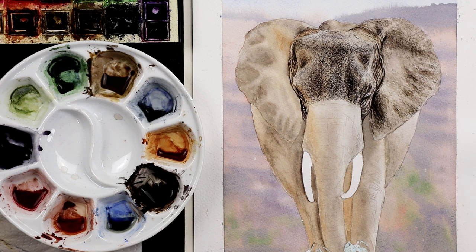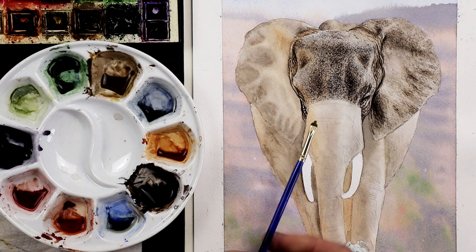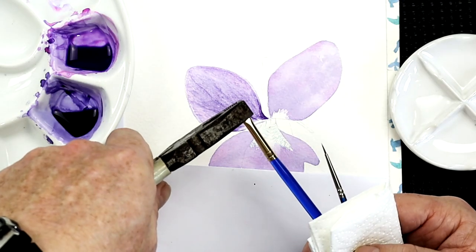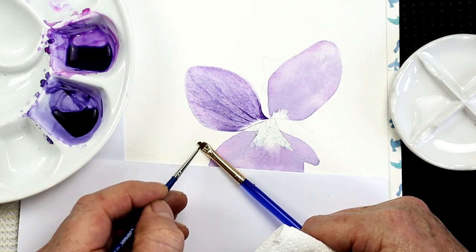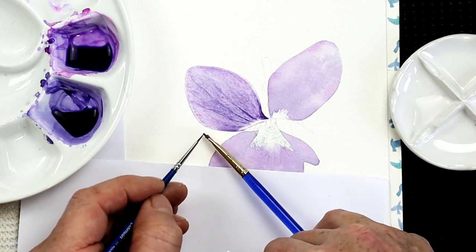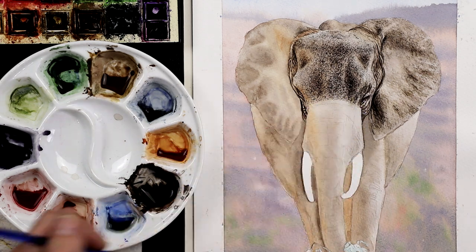To do that, one of the things I need to use is something like this. Well, that's my homemade version. It's basically an old brush which I flattened with a pair of pliers, and then trimmed it down with a Stanley knife, a little blade, or craft knife — anything like that will do — to create a little fine lifted off area. And this is a stiff bristled brush. You can buy them for like 5 for a pound in a cheap shop, which is really handy.